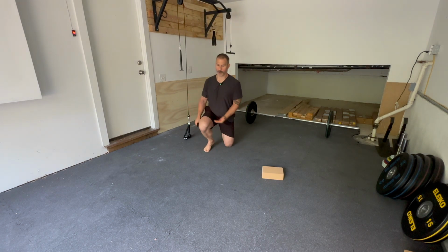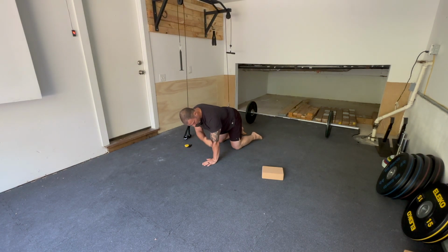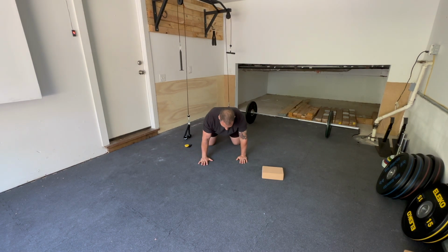We got one more drill. Let's get into an all-fours position. So our base position for quadruped, hands and knees. Not just hands and knees, but shoulders stacked over wrist, hips stacked over knees. From here, we're going to go through cat camel. Thinking 1 segment at a time.